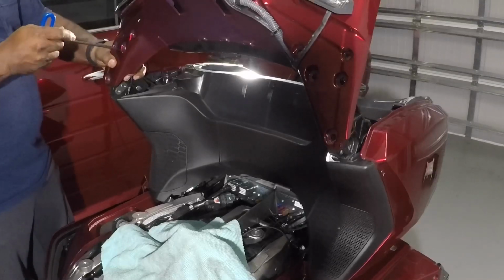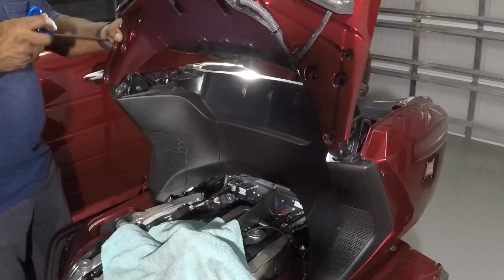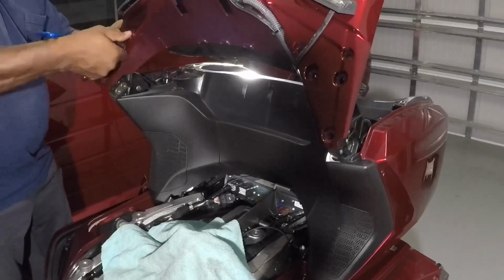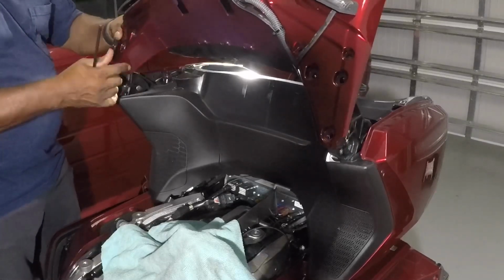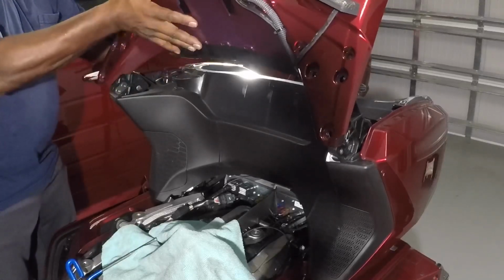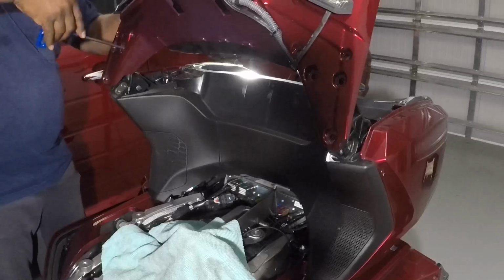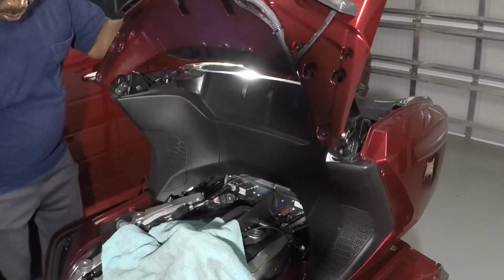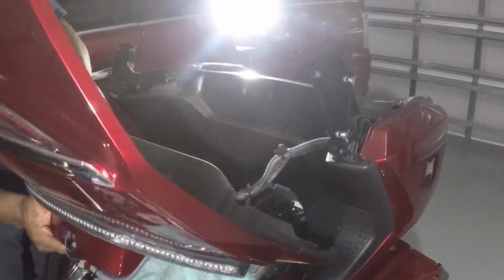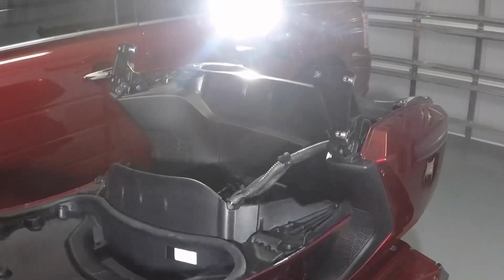Support this back, in this case. I'll take the screws out, it's gonna try to flop. Can't let that happen. I'm gonna scratch up the paint. Again, it would be easier if you can have the lights installed for you. Just take the back off, this off, because I don't want to mess with those wires again. I'm gonna do it this way. Good grip on this. And lay this down. Again, something to pad it.